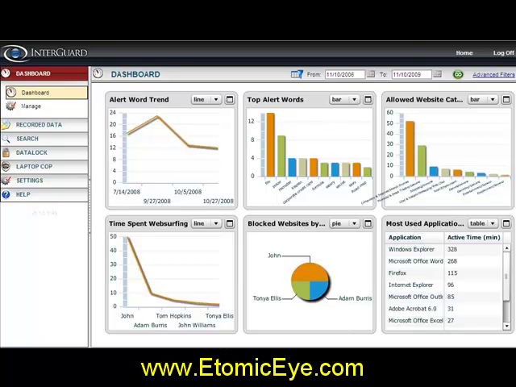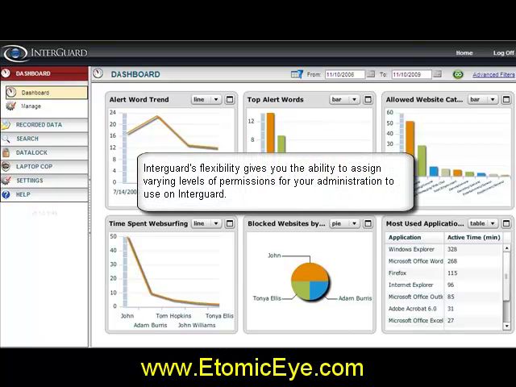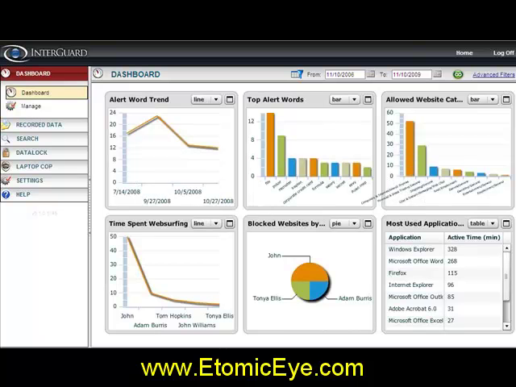You mentioned permissions. Can I give different administrators different levels of access to the information? Yeah, you could, for example, have some people that only have read-only access. Others may have the ability to create policies but only view into their specific department, whereas a super user, for example, might be able to do anything regardless of where that employee is in the organization. It's fantastic.